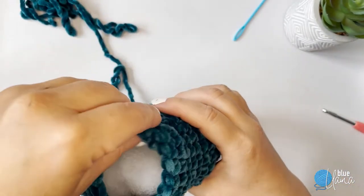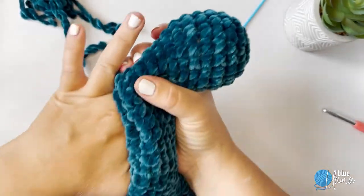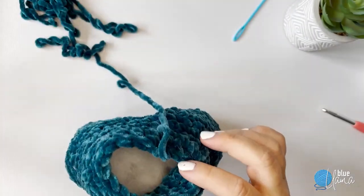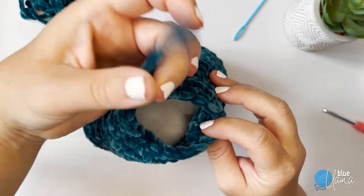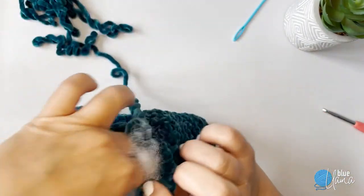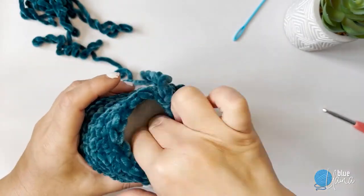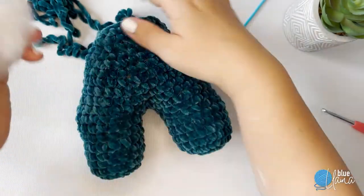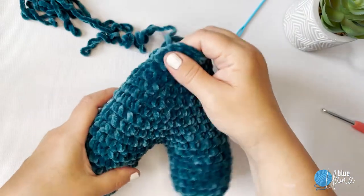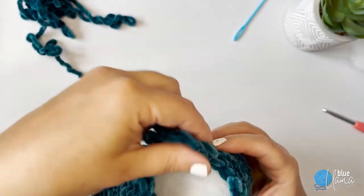Okay, you don't need to stuff too much at this moment, because we still need it a little bit loose here to connect the hands and the head. When we assemble the head, there is a point where you can add more as you need. Okay, no more, that's it. All right, so I will leave the body for now and start making the hands.